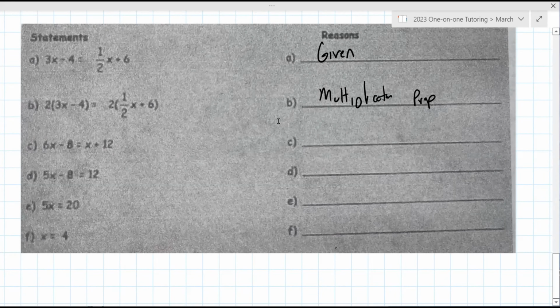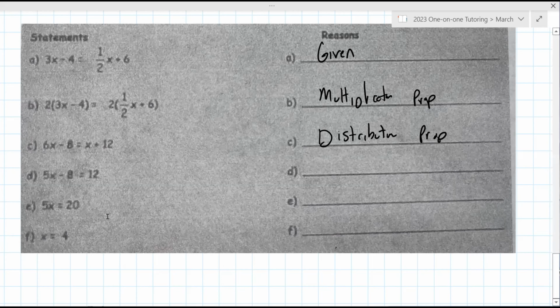And then from B to C, you almost want to work it out yourself. Be like, well, what's going on? If you multiply in, you get 6x minus 8. If you multiply on the right, you get x plus 12. But it's not multiplication property, it's something else. The substitution. Division. Distribute. Sorry. Yes, it kind of looks like substitution because you're substituting in some ways, but you're multiplying and then simplifying there.